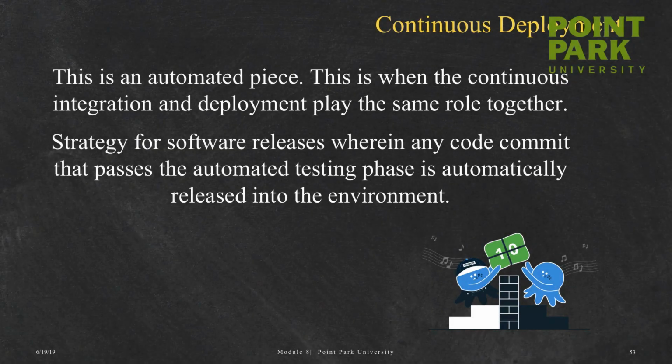Continuous deployment is the same thing. It's kind of like this guy right here. It's like DevOps. This guy's pushing over the wall. The developer's like, all right, I don't want it anymore. You take it. I don't care what you do with it. But usually it's an automated piece. This is when continuous integration and deployment play the same role together.